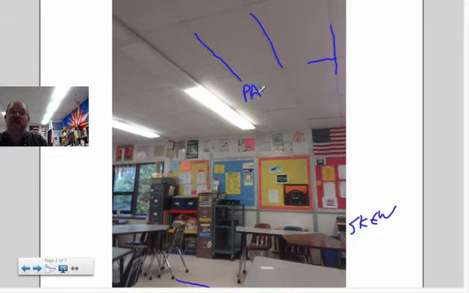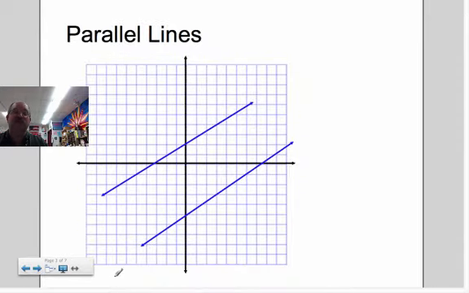So we've got parallel, perpendicular, and I'm just going to write perp, period. Parallel lines, perpendicular lines, and then we have skew lines. And skew lines, they're not in the same plane. So a line on the floor and the ceiling are never going to intersect, but they're certainly not parallel to each other, what we'd consider. All right, so let's look at parallel lines.